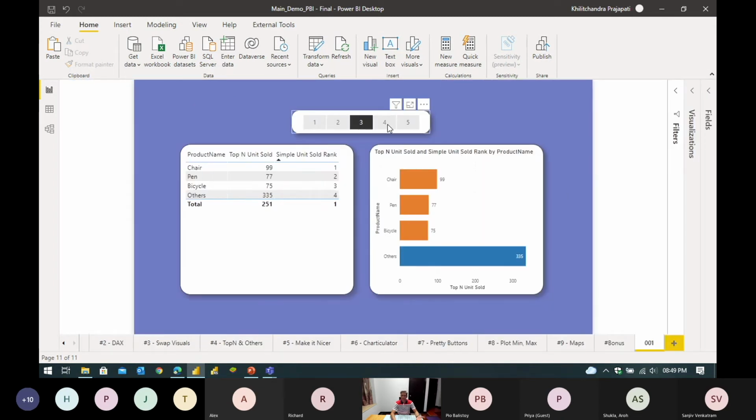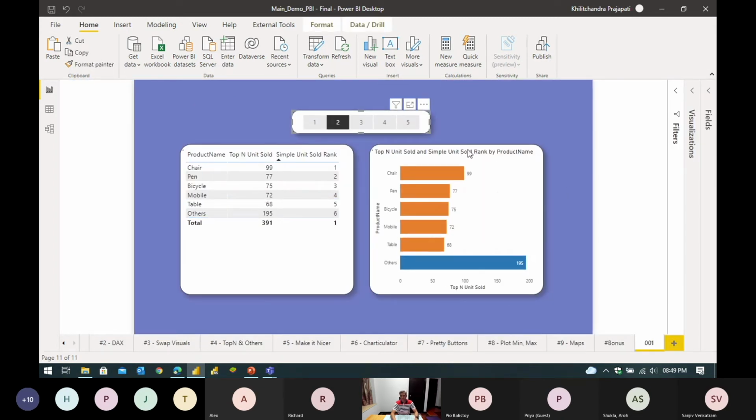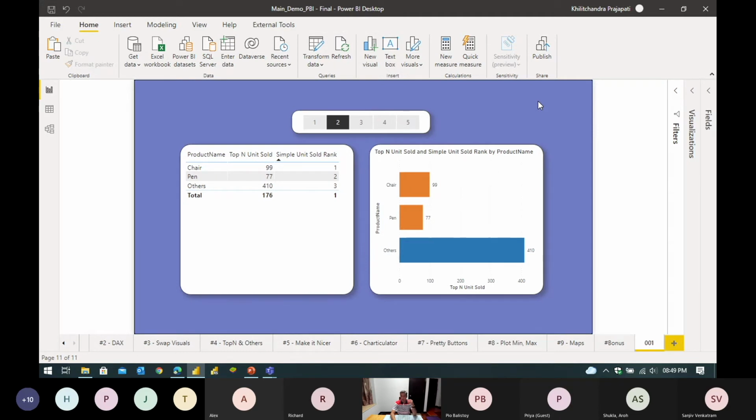This is okay, and the full functionality is working fine. You can make it even fancier. There are methods which I have a blog post on. You can create a particular layout in PowerPoint and then use that as a background image and then adjust your visuals on the PowerPoint actual area. Maybe I will share the link of that blog so you can follow through. But this is how you can make it simpler.